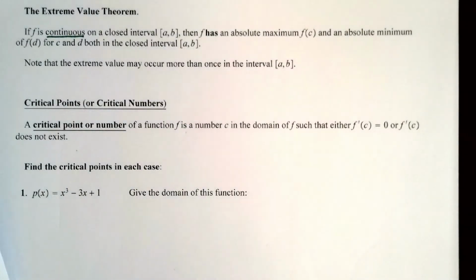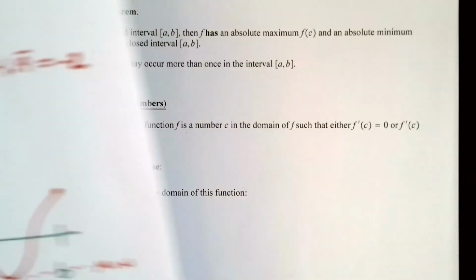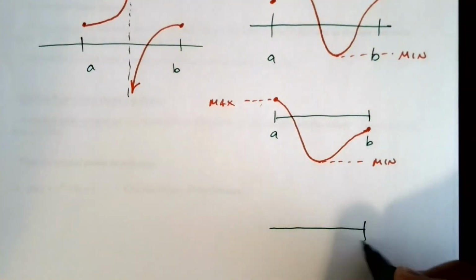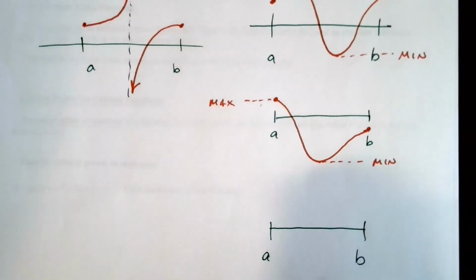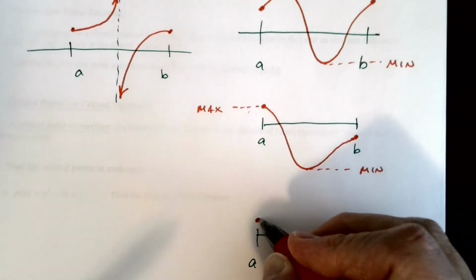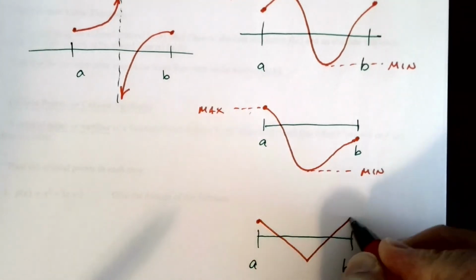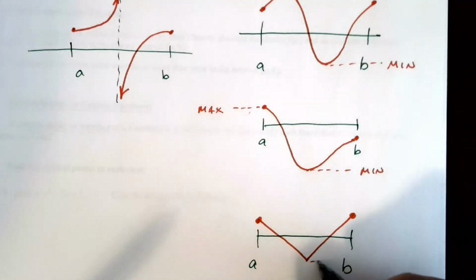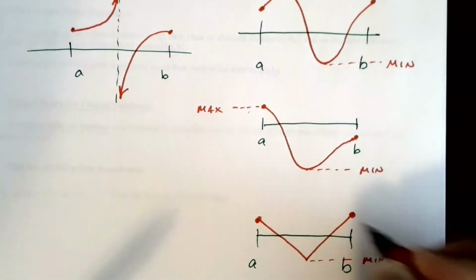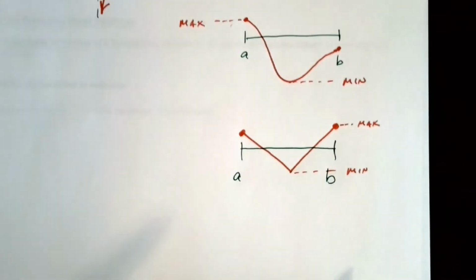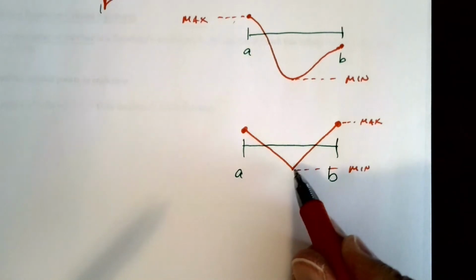That can occur, remember, where for instance you have a sharp turning point. Another thing that could happen from A to B, a continuous function could look something like this. I've got a sharp turning point there, and clearly I've got a minimum here, and maybe here's our maximum up here. So we're guaranteed to have a max and min. And that sharp turning point, the derivative there, though, is undefined.